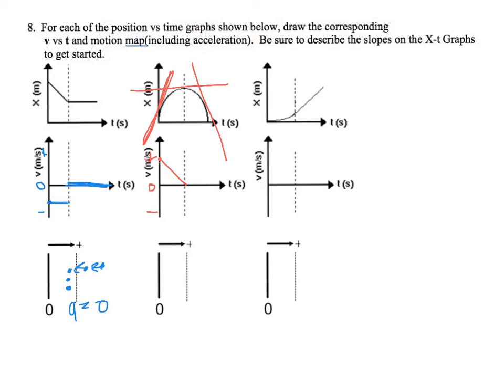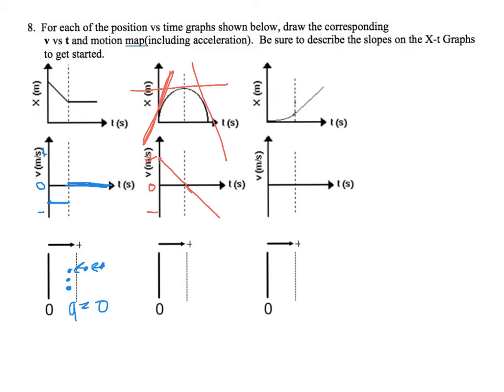And so I hope you're seeing that on the second half of this thing, I hope I haven't lost you, the slope is now negative. It went from positive slope to no slope to now negative slope. That means it went from positive velocity to zero velocity to, you guessed it, negative velocity. So this thing has got to keep going like this, like that.